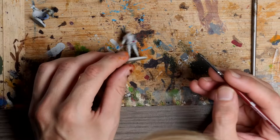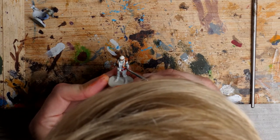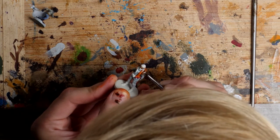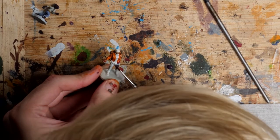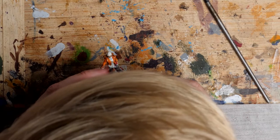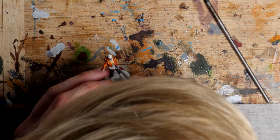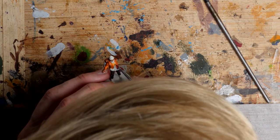My idea here is to come in using the same colors as my Charizard — a bright orange jacket with a nice black inlay. There was a lot of experimentation as I went, starting off with black for the pants and putting that same brown shirt color that I used on the Charizard, which I will later change to a much more cream color. It's not uncommon that I'll change my mind on things and kind of just slap paint on and see what I like, especially on a creative build like this one.